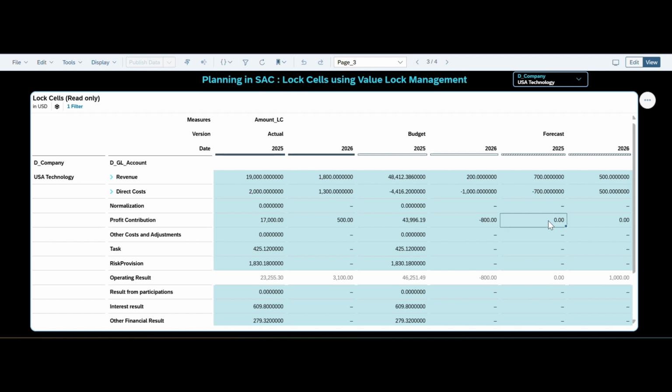And I can edit also. Suppose the profit contribution is, okay, I make it 500. Then accordingly, my revenue was adjusted. And suppose I make it 50, and accordingly, my cost was adjusted. So this is how, if you input the profit contribution value, the revenue and cost will be changed, and now your profit contribution formula is an editable cell. I'll just publish this data.